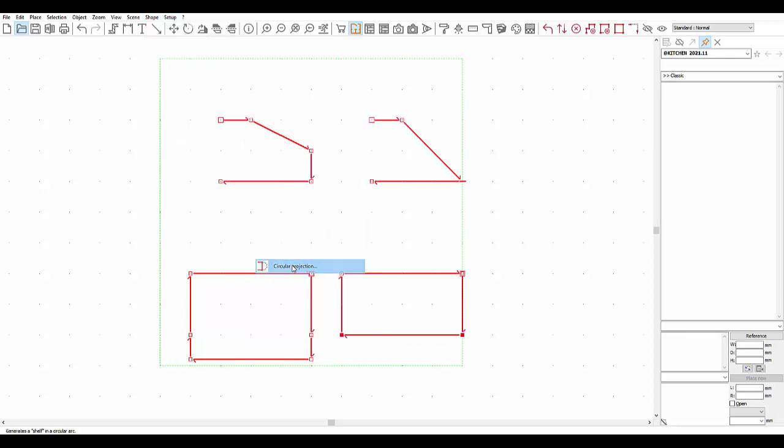Now, let's select 2 points on the shape on the right, click on Shape, Modify, and then Circular Projection. A window will pop up asking you for the arrow. This corresponds to the distance between the middle of the segment and the highest point of the projection. We enter an arrow of 400mm.